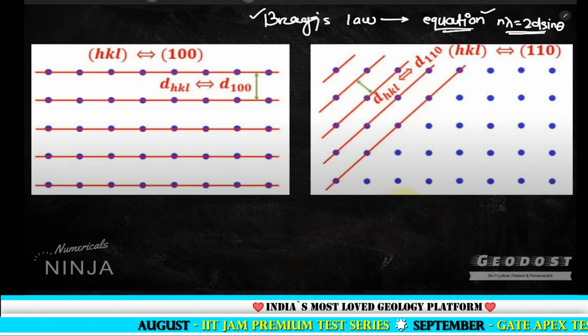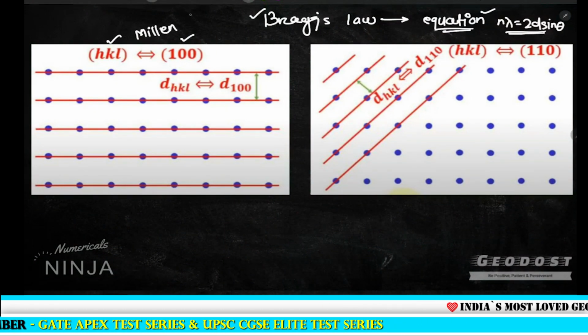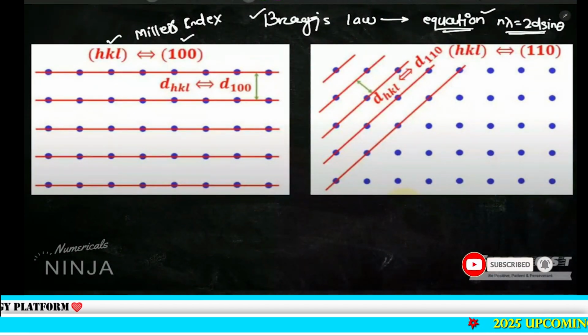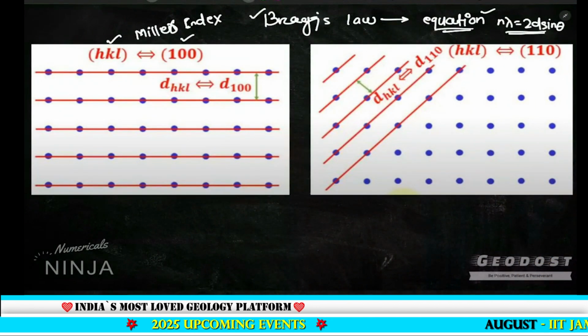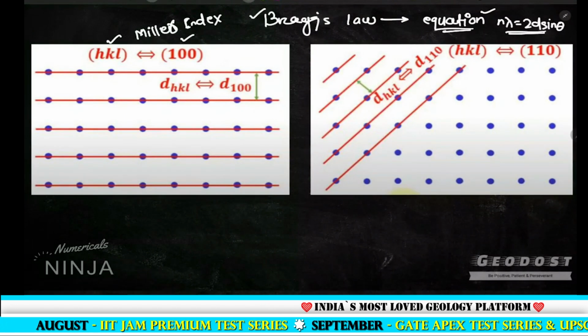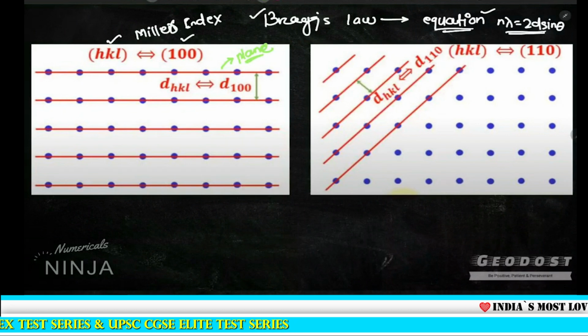Before starting the session, I just want to tell you one thing: this is what and this is what. These are the Miller indices. I already told you what the Miller index is. It is a notation, just like we use the HM notation to denote the crystal classes, or the Schoenflies notation. It is one type of notation which is used to define the phase. Okay, so these are phases. Phases means planar structures, or you can say planes. This is one plane, this is one plane.